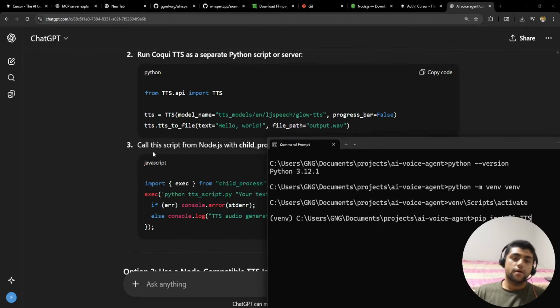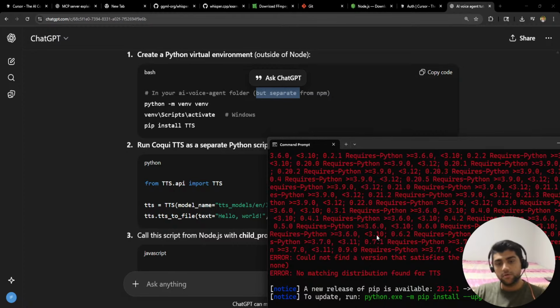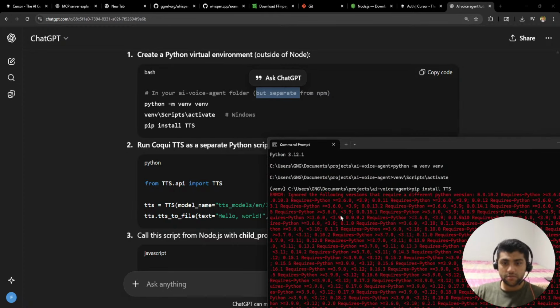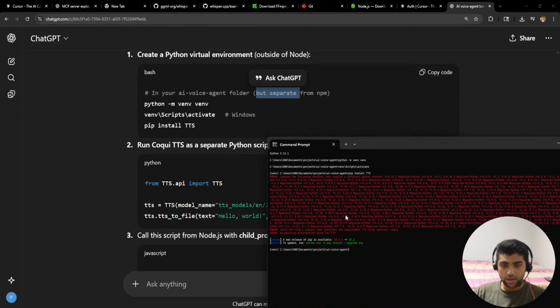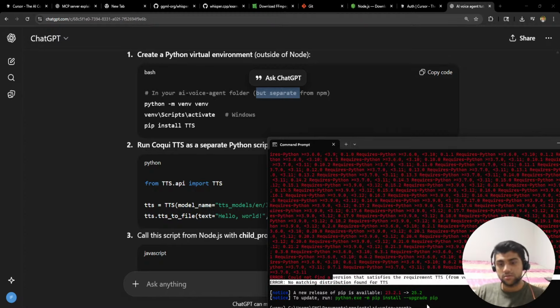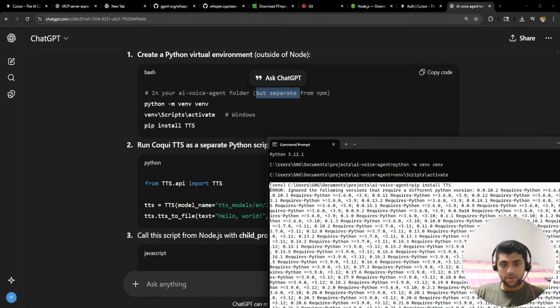Okay, pip install TTS. Let's see what happens now. Wow, it gave me so many errors. It says ignoring the following versions that require a different Python version. And then: could not find a version that satisfies the requirement TTS. Yeah, wow, we got some random errors.